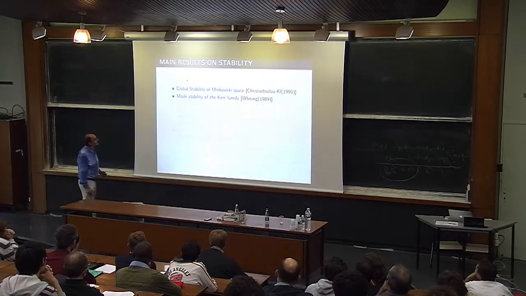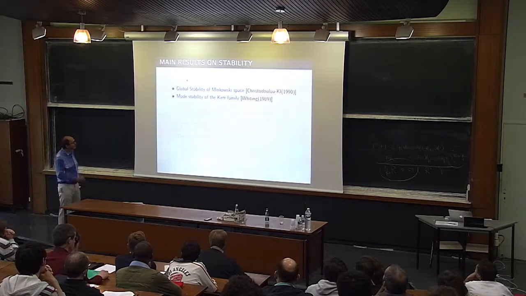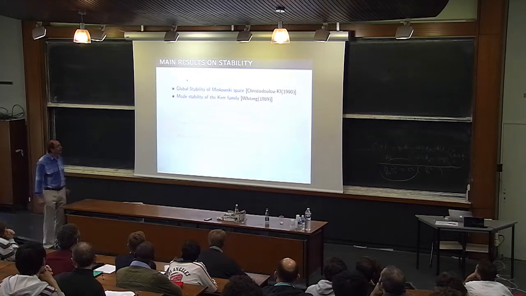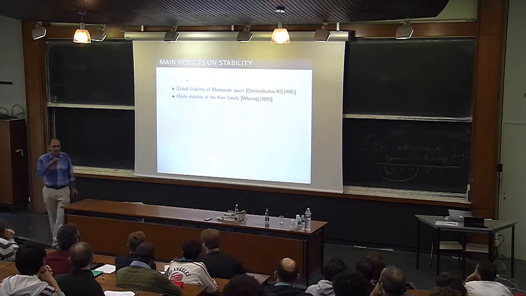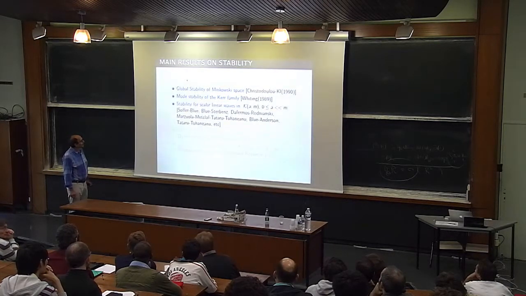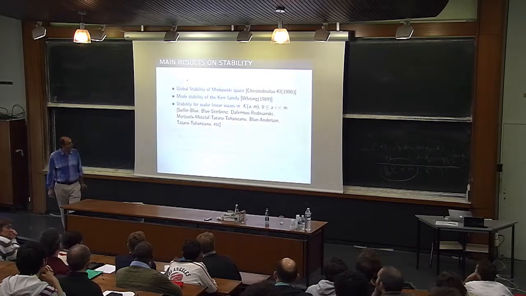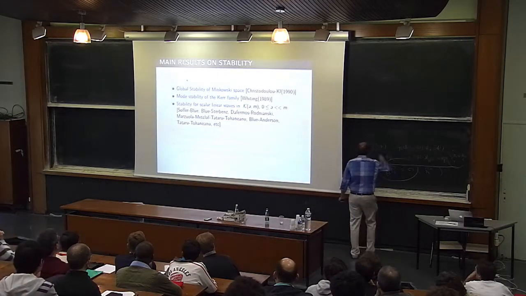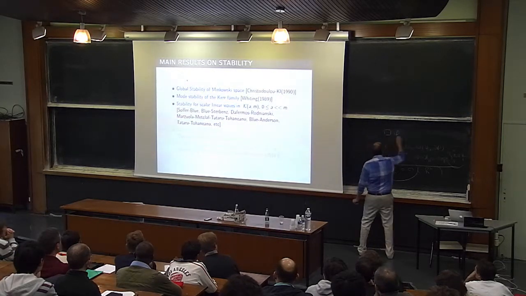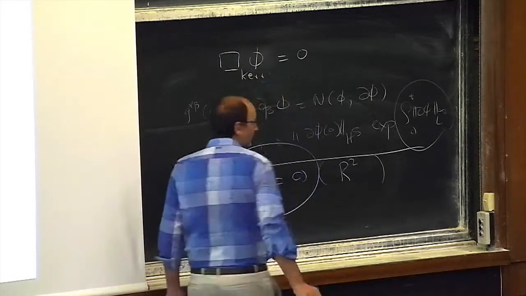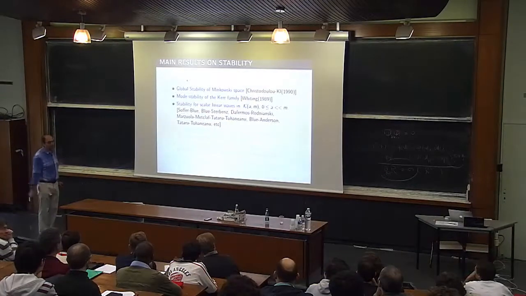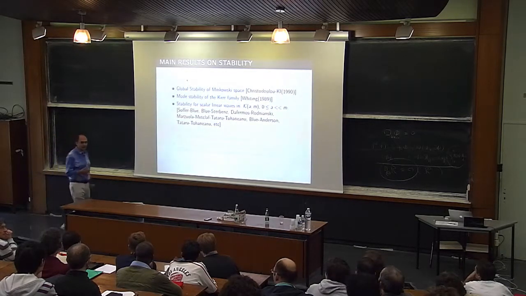Okay, so the next result: there were many results in the physics literature, of course, but I'll mention just this Whiting result, which is the mode stability of the Kerr family, which shows that there are no exponentially growing modes. And this is a result that, if I understand correctly, was also used in the recent results by Dafermos and Rodnianski. Okay, so then there is stability for scalar linear waves, meaning that you look at a very special equation. You don't look at these Bianchi identities, but rather you just take the box of phi, a wave operator applied to phi equal to 0 relative to the Kerr metric. That's what Michalis likes to call the poor man's linearization. But it's really a beautiful model problem for understanding linear theory, because you have to deal already with the issues of the ergoregion and trapping.